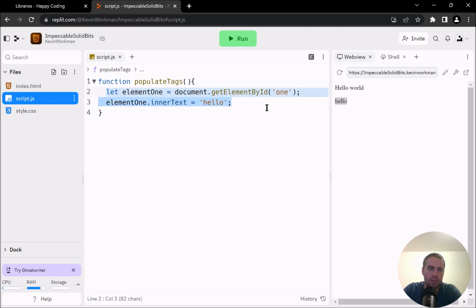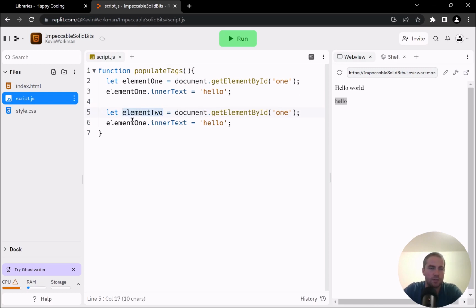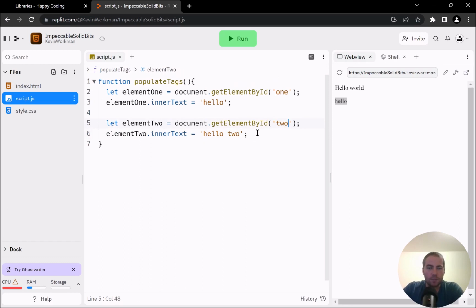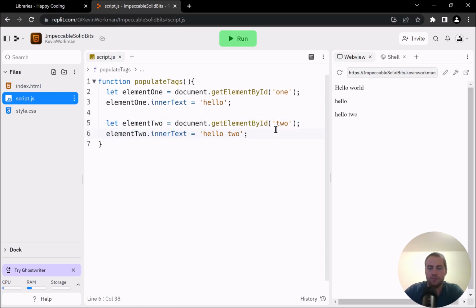And so I can do that by copy pasting maybe, and element2. I'm doing it this way because this is something that you have done. So like hello 2. But it's kind of annoying and it's kind of error prone. You've probably encountered errors in your own code this way, and it's just not very fun to code this way.